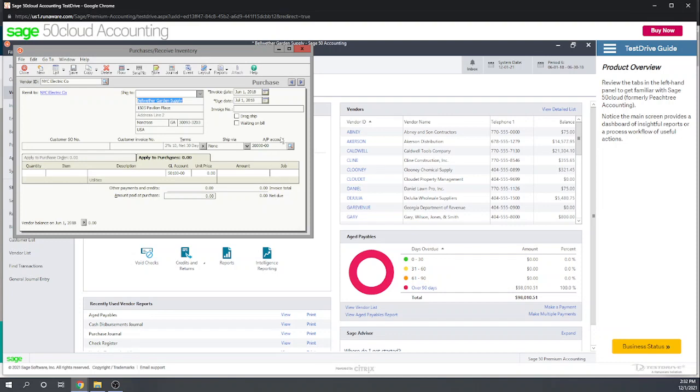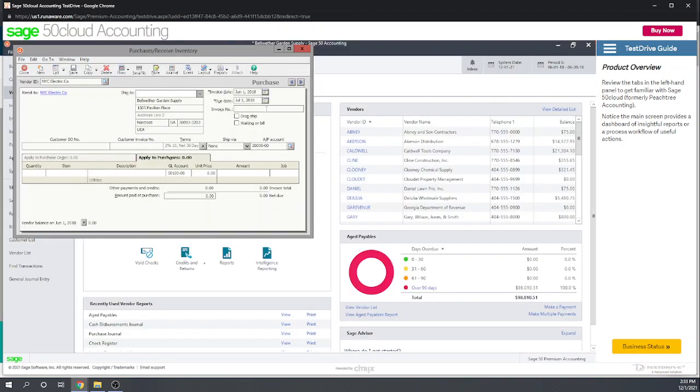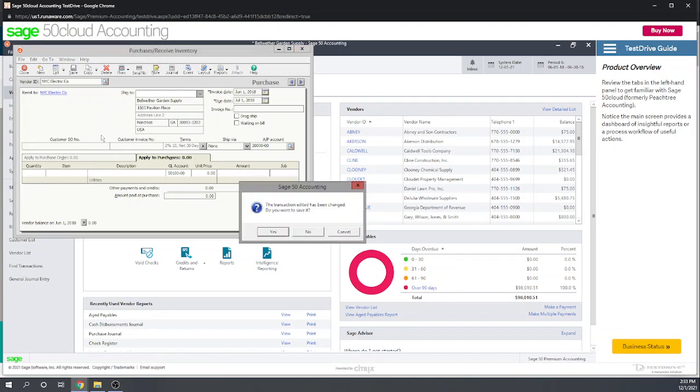Okay, where do we record the expense here? So we don't have a purchase order. That brought us to the vendor ledger. Yeah, I think we're in the wrong place here. This says purchases, receive inventory. So let's close this.